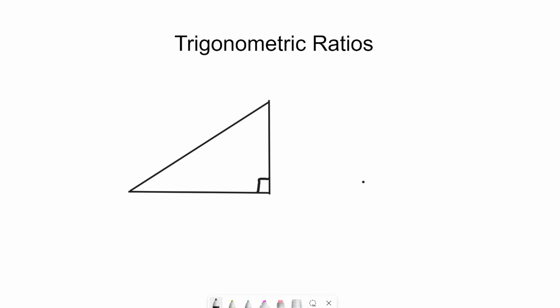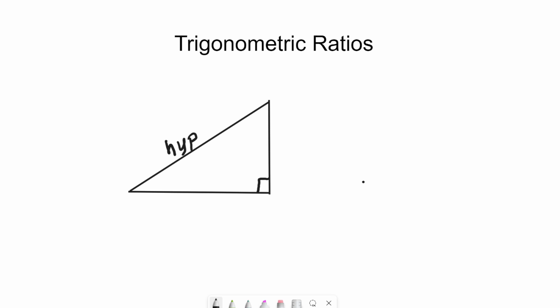In this video, we're going to talk about trigonometric ratios. Most of us may be familiar with a right triangle from, let's say, geometry. Just to give a quick refresher, in a right triangle, the longest side is our hypotenuse, so I'm going to put hypo for hypotenuse. And then the other two are just going to be your sides, right?